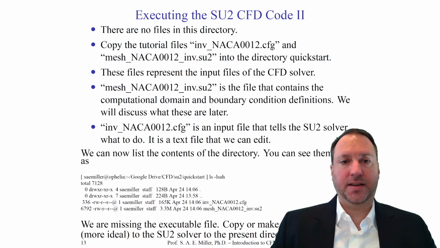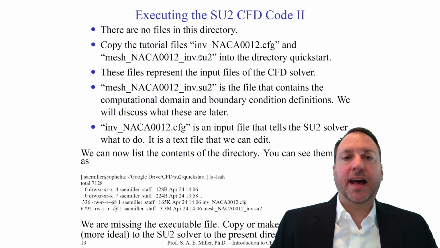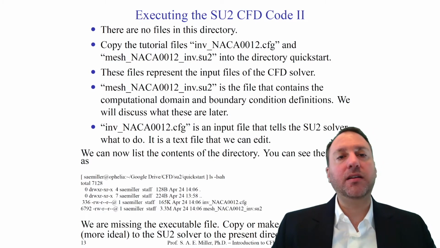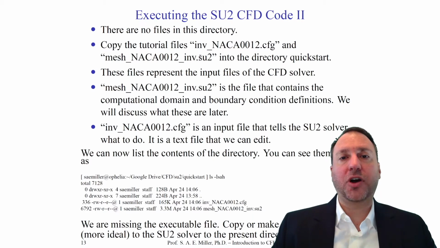You can edit it, and it tells the solver what to do. The SU2 file is a grid file. It contains the geometry, that is the grid points, the connectivity of the domain, and the boundary conditions. We'll talk about these files more in depth in the homework and in this class.